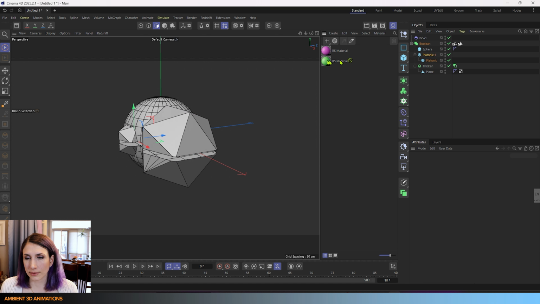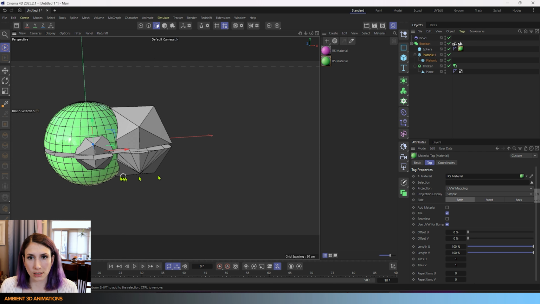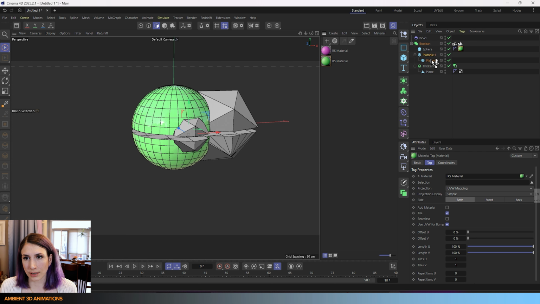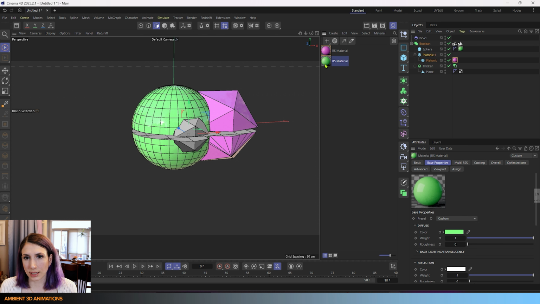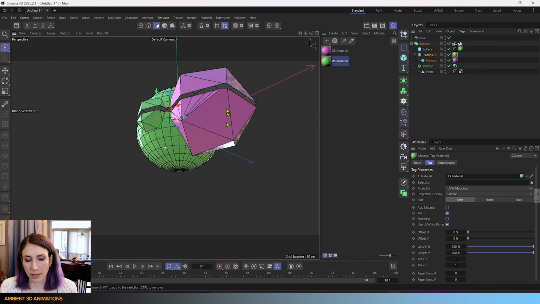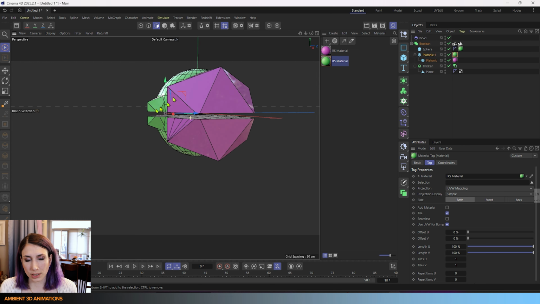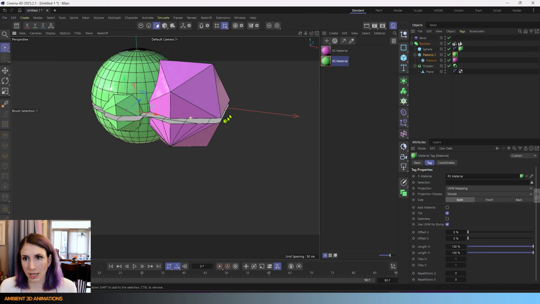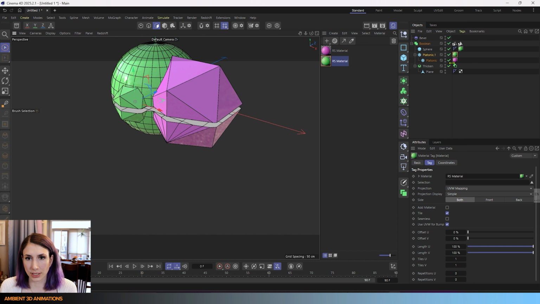But you can see that if I add this to the sphere, I can control the color of the sphere. I can control the color of this platonic. I can control the color of this platonic up here. So it's kind of cool how you can go through these and adjust the different materials for each.